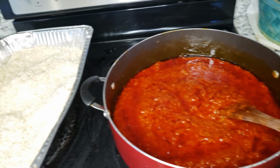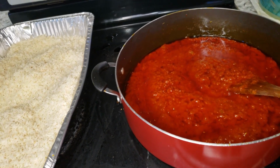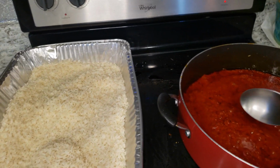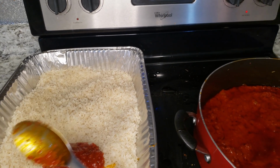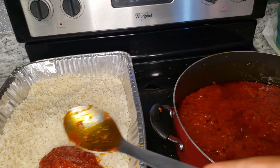So that is my rice. Okay, let's mix it together so that it will turn to jollof rice. So I'm going to take my stew here, and put it on my rice. Some people will pour their rice inside the stew instead of putting it inside the pan. This is the way I cook mine.